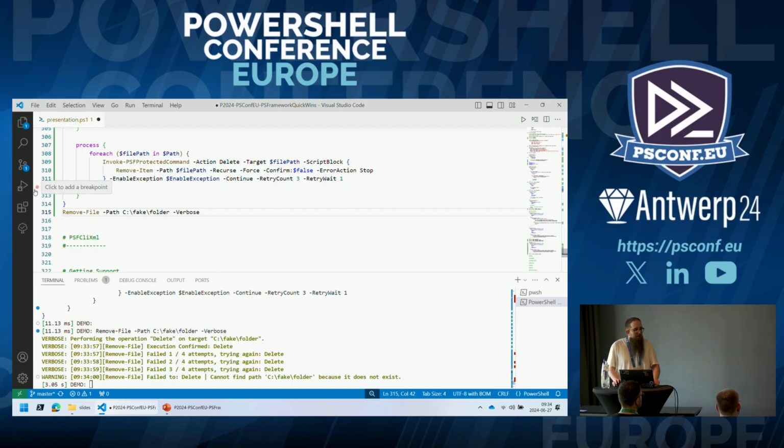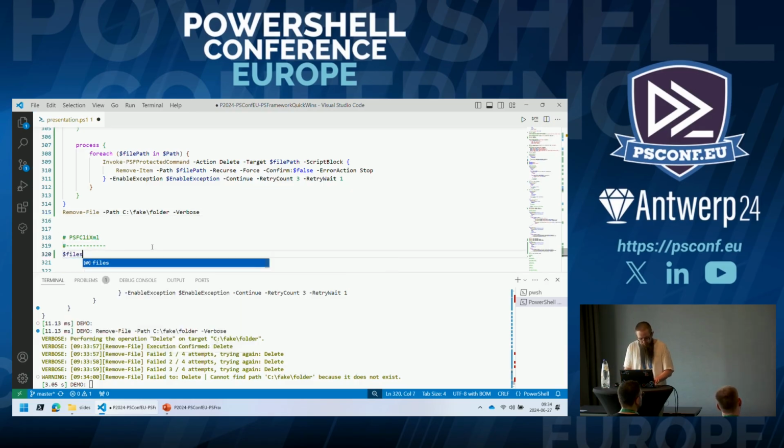And that is something I extensively used during the Active Directory Management framework because I had highly sensitive things happening, so secure handling was required. But I just couldn't be bothered to write try catch and all the other handling around that manually. So I did it once in Invoke-PSFProtectedCommand, and that's basically a wrap around all of that.